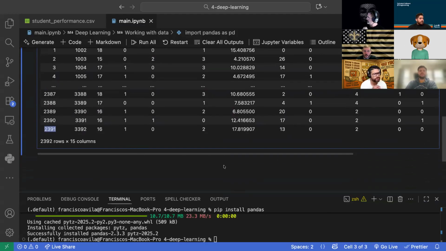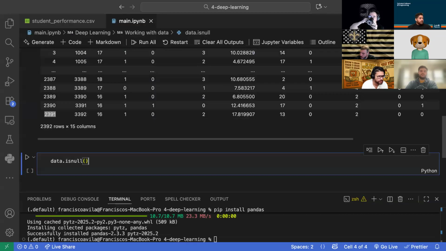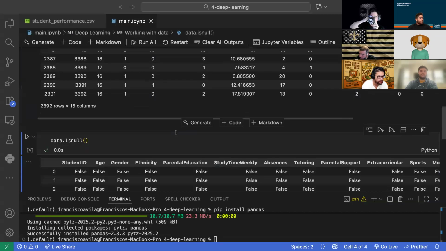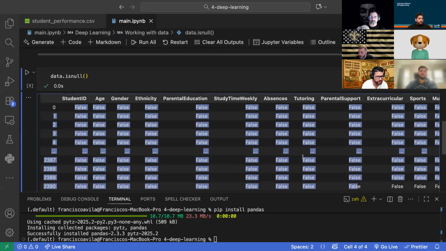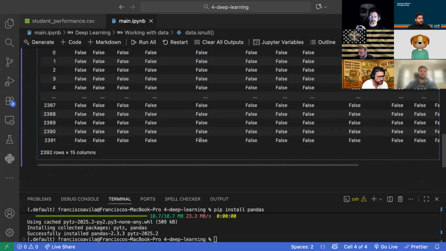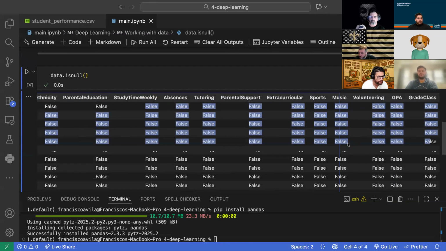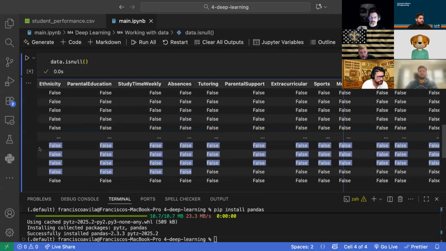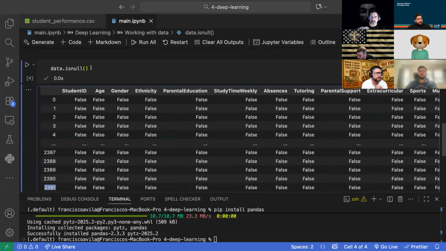Okay, in that case, let's start moving into accounting for null. Well, here we have data.isnull. Let's see what that returns. We can see that data.isnull returns false, false, false for everything. But it doesn't really give me an accurate count, and I'm really not going to go into the process of checking every single one of them, right? If I wanted to do something like that, it would take a considerable amount of time, and there's 2,391 rows. So maybe there's a better way of seeing this.